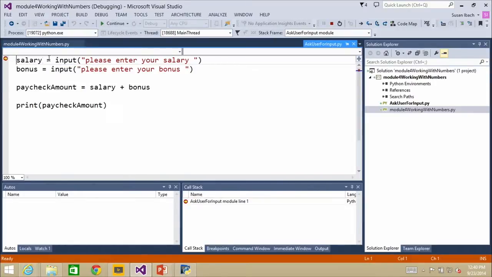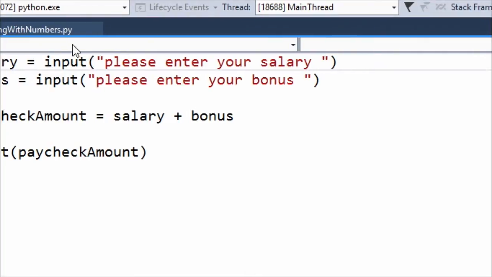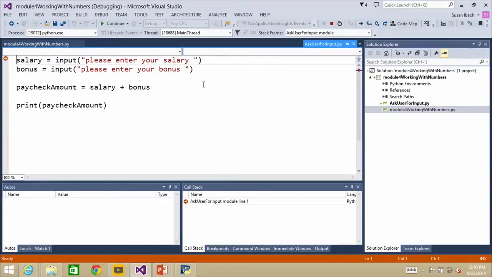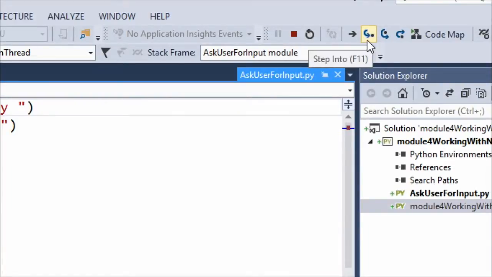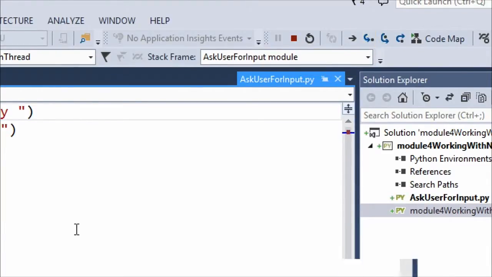Okay, so now here I am again, at that first line of code it's about to execute. Now the neat thing is, when you hover over different points inside the code, it shows you some of what's going on. It gives you hints as to what's happening. But it hasn't executed any code yet, so there's nothing really to look at. So I want to execute the next line of code. Over here in the top right corner, you're going to see 3 buttons. Step into is the one you want to play with. Step into means execute the next line of code. Okay, let's just stick with that one button. Just execute one line and go back.